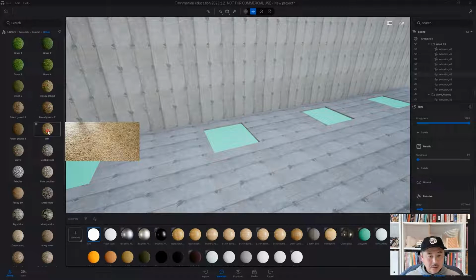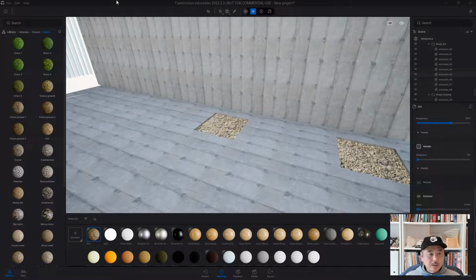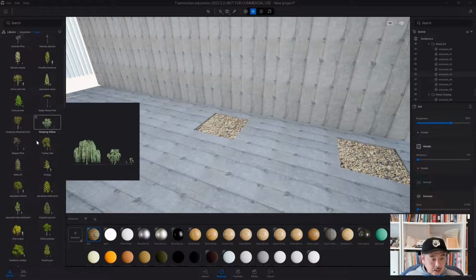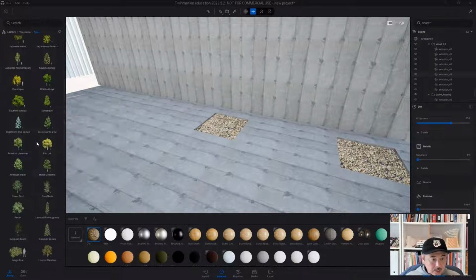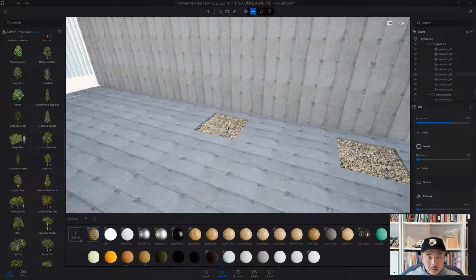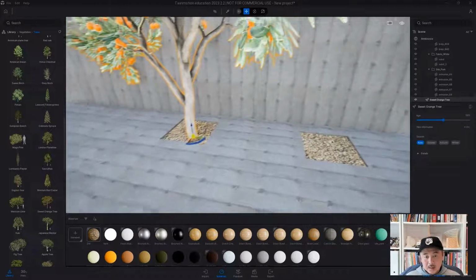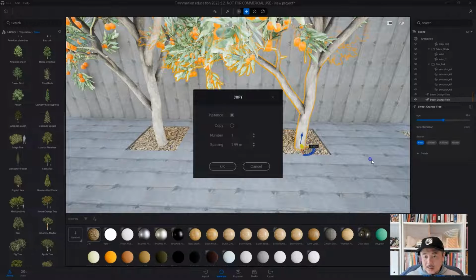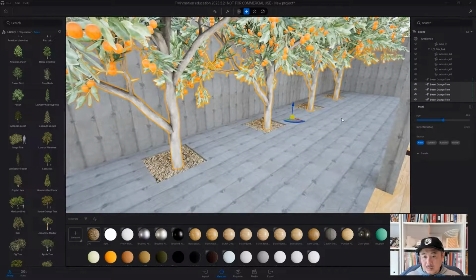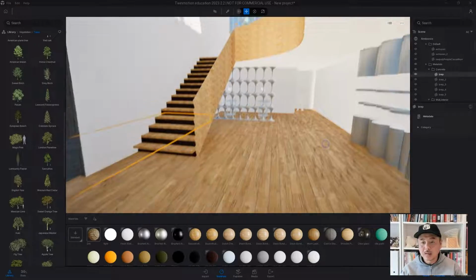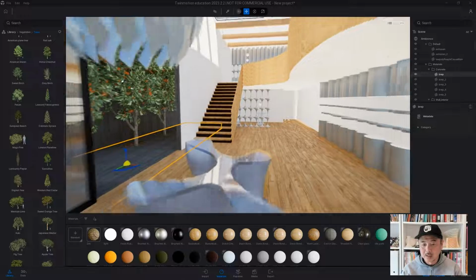Okay, so on the outside, we can just apply a regular ground material of nature, apply dirt to it, and then you can build some trees. I would like to do an apricot tree, and a sweet orange tree that has fruits. That's nice. Now we can hold shift and drag this to here, and the instance is going to be 1, 2, 3, 4 instances, and it's going to copy into the right place. So that's good. Now we have the basic materials applied.